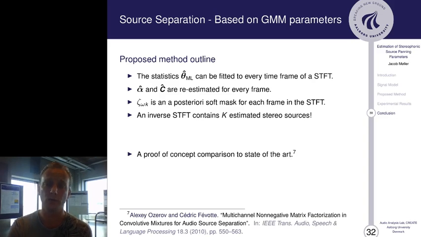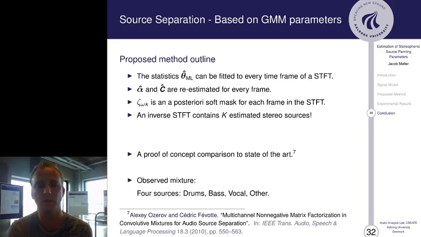So I want to show that as a proof-of-concept audible example, where we compare to state-of-the-art algorithm by Alex Ozerov and Cedric Fevotte. We have an observed mixture containing drums, bass, vocal and other track, which is everything else than drums, bass and vocal. These four tracks were mono and to these tracks we have applied our panning model with only amplitude panning and no delays, to be fair to state-of-the-art. Here is the observed mixture playback.